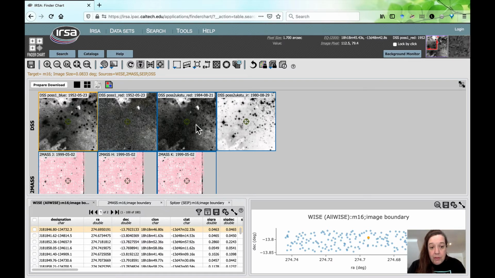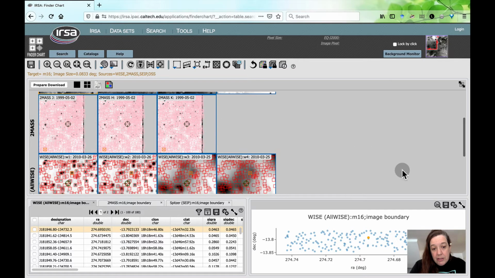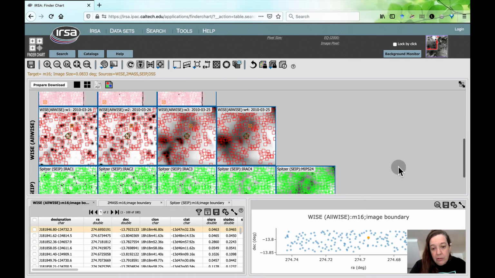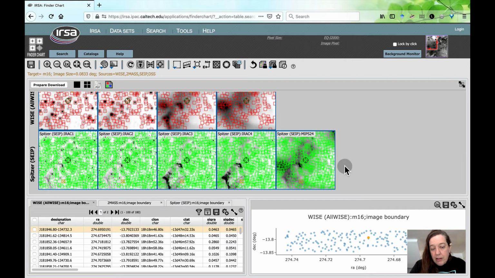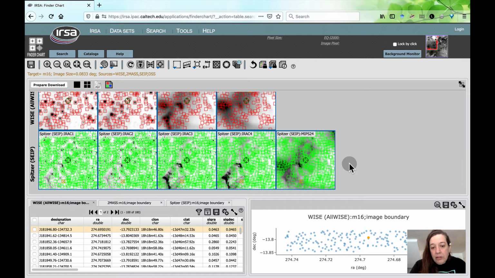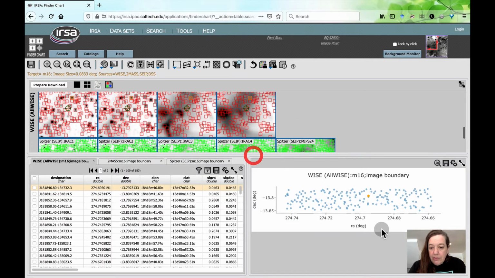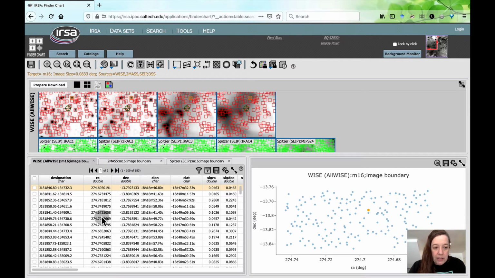For the Palomar Observatory Sky Survey, there's no catalog that goes with it, so there's no catalog overlaid. Here you've got the 2MASS catalog overlaid on the 2MASS image. You've got the WISE catalog overlaid on the WISE image. Here you've got the Spitzer catalog overlaid on the Spitzer image. So you can see how overwhelming that can be pretty quickly, because if you ask for a larger chunk of sky than I did, you can get to the point where you only see the overlays. You only see green or you only see red, because there are just so many sources that you can't really see the image underneath. It's made a plot of the image over here on the right, and here's the catalog on the left. So you can interact with these things.